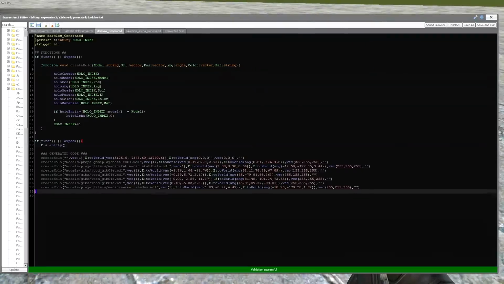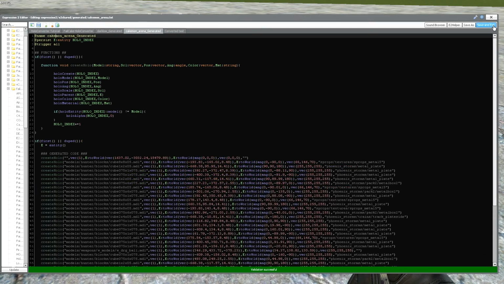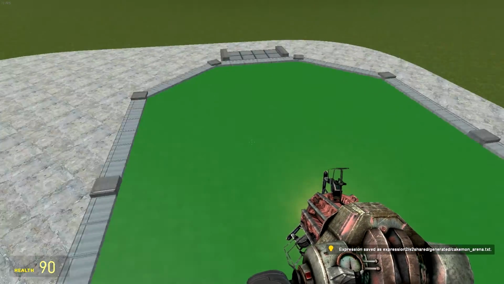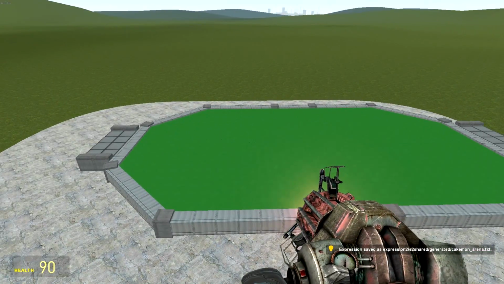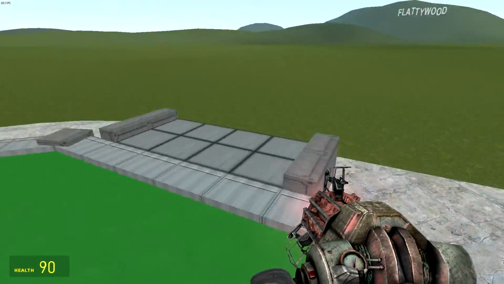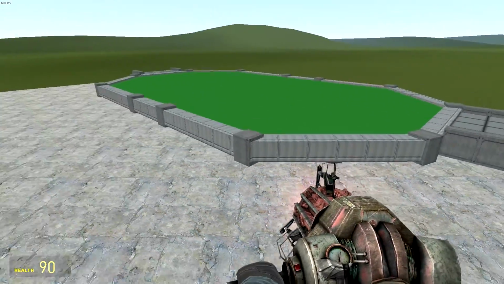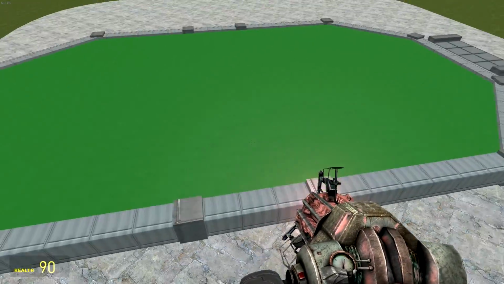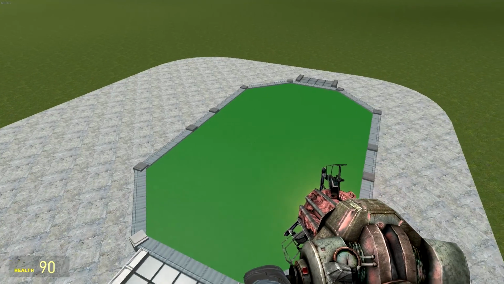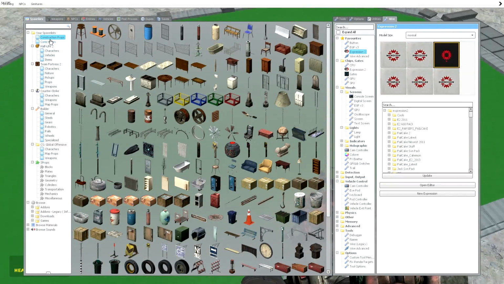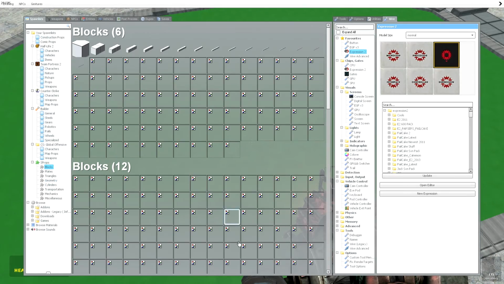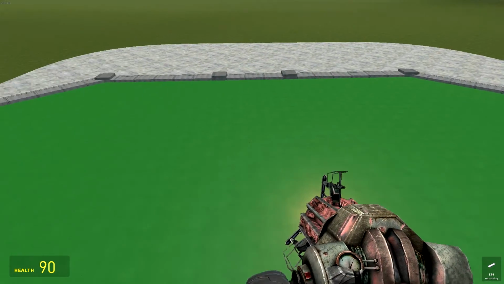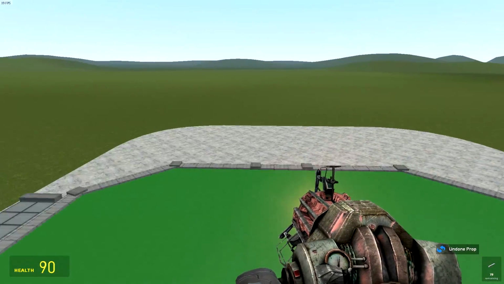Why this is useful is because imagine if you have a huge stadium like I do, something like this, and it's to be generated by Expression 2. You can do that by doing prop spawn, but it has a limit of spawning. I believe it's 3 per second or something like that. So with holograms you can just create it and then just spawn a fake collision. So just spawn a huge block. Well, this is not huge, but yeah, you get the point.